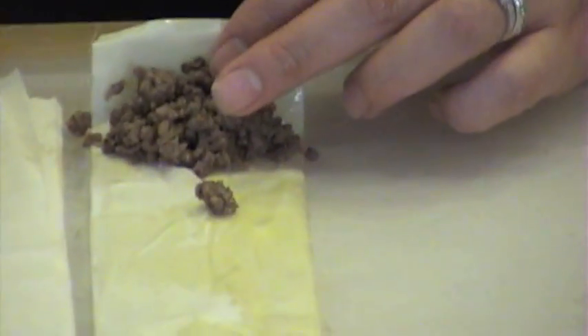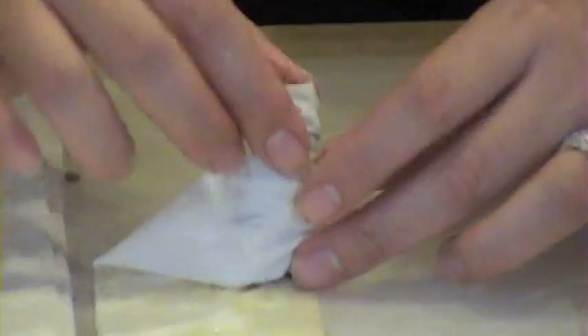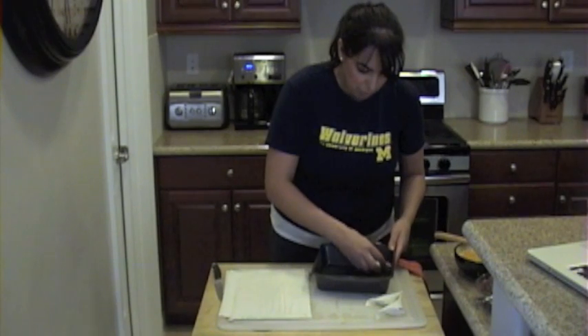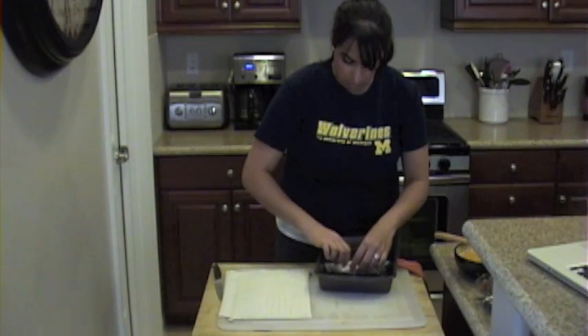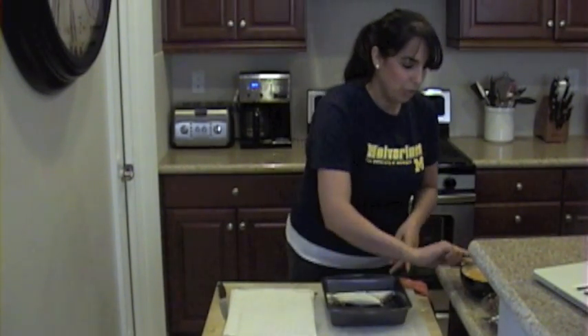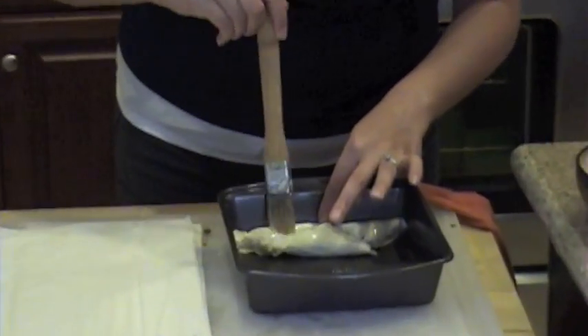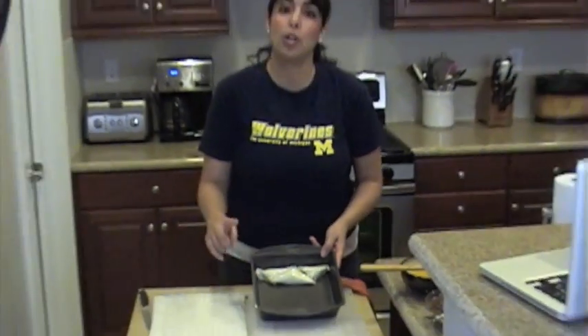Let's do it again with this one. Fold it over, corner, over, corner — just like you're making a little triangle. When you're done with them, you want to put the flap side down into your pan, just like that. Fit them in. Add a little bit of butter and paint it over the top. Now, I'm going to finish rolling the rest of mine up and then put them in the oven. You want to bake these for about 10 minutes, just until they're golden brown. Then take them out, let them cool for about 5 minutes, and then plate them up.